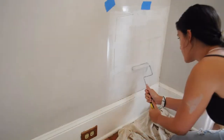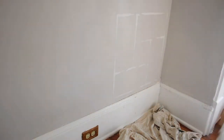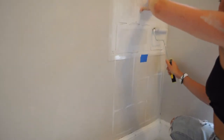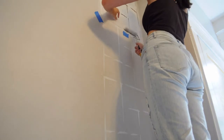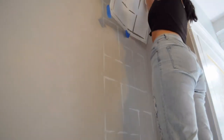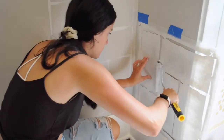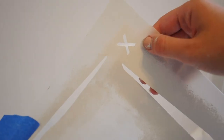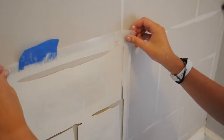I picked the light gray as my base color and wanted white grout lines just because I feel like that would give more of a whitewash brick wall look, and I think that's exactly what I got from this. I love having patterns run into corners of walls because it just really creates this cozy little nook. This specific stencil has these X marks as your registration marks, and it makes it so easy to line up your pattern straight.